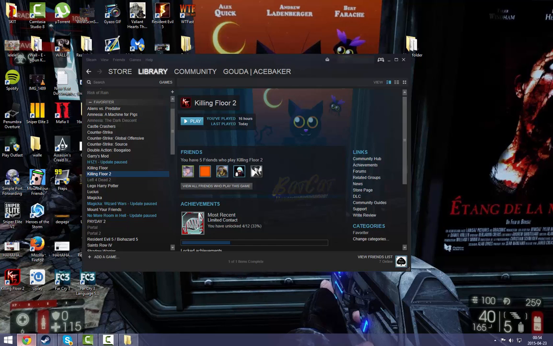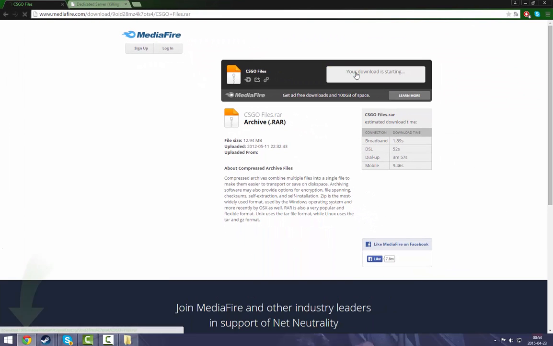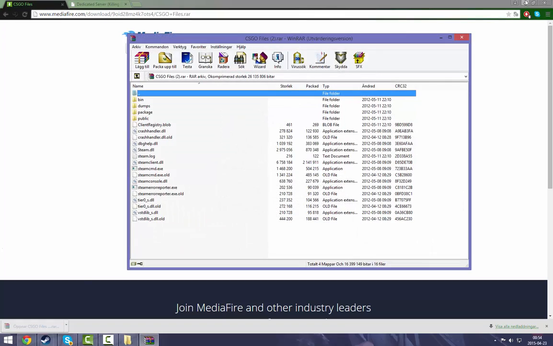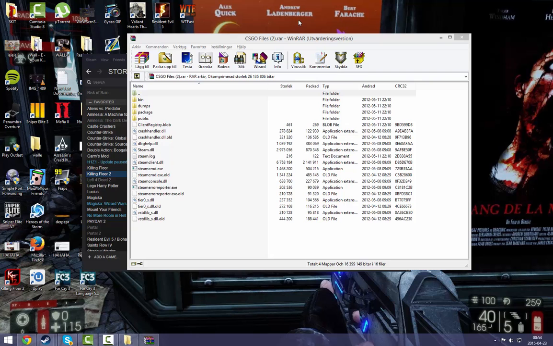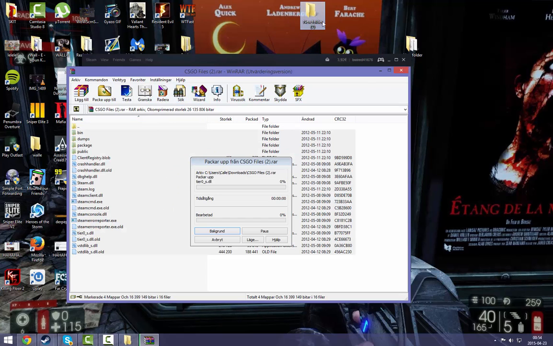The first thing you want to do, these links will be in the description by the way, is go to this link and click download. Just wait for that to download real fast. There we go. You open that up. What you want to do is make a new folder, name it whatever you want, SteamCMD, whatever. I'd recommend making this in your local disk though. Take these files and put them in here.